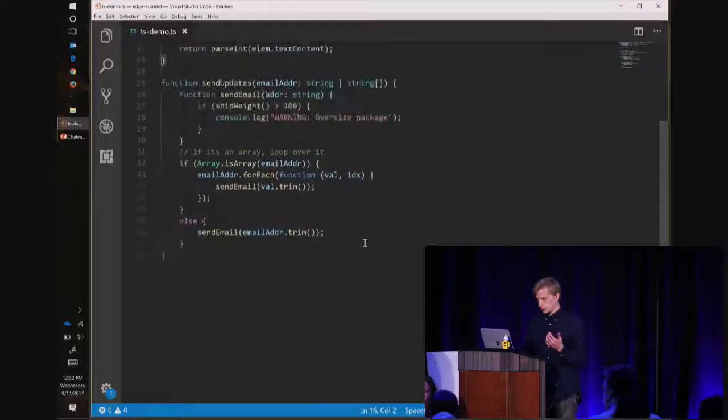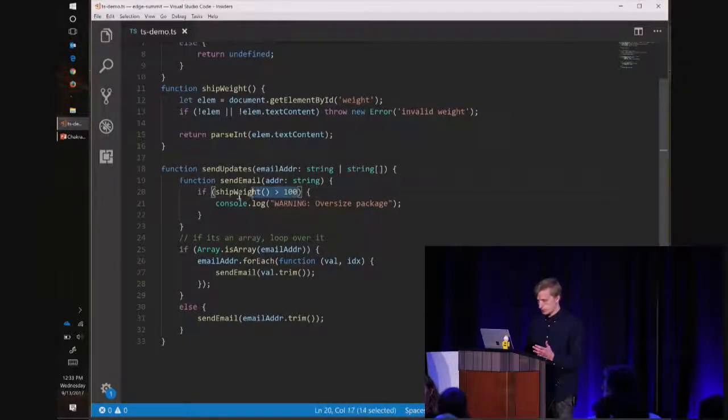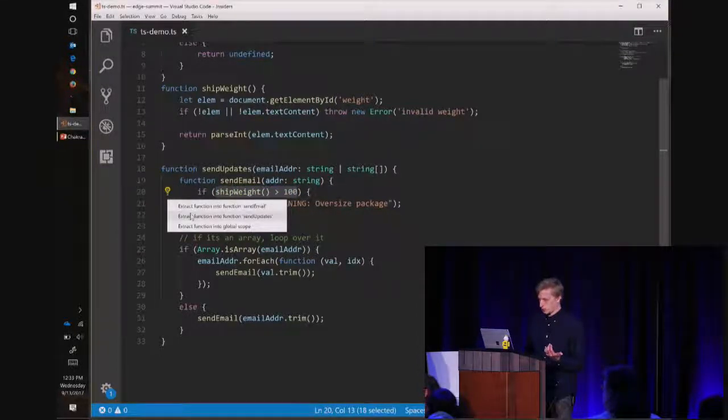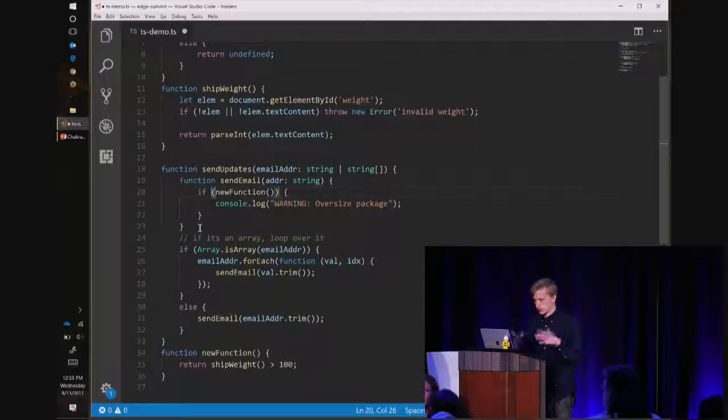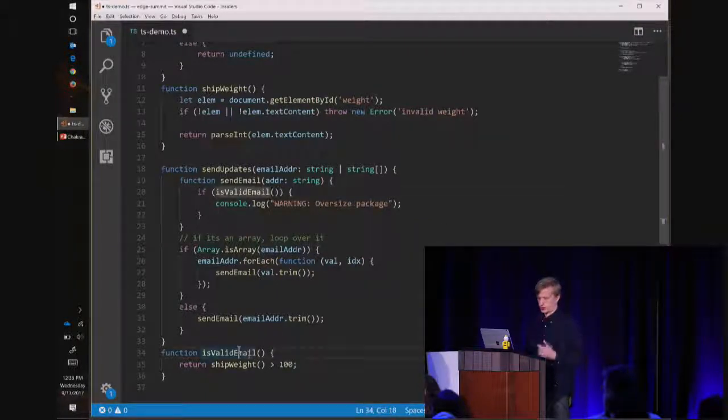So there's also those refactorings that I mentioned. Let's say we just want to pull this out into a function. It's kind of simple, but pretend we just wanted to call it something like isValidEmail. So here's the rename symbol, isValidEmail. Notice it renamed it down here too and pulled it out.